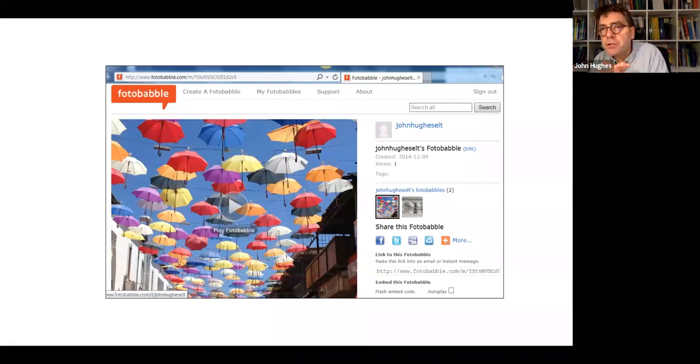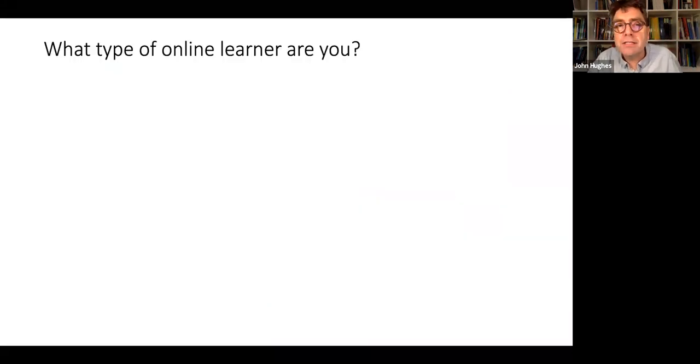I want to finish with an activity that I adapted from Julie Salmon. I've changed it, but it comes from her book. And it's a reflection activity for students who are learning in a learning management system. And she says there are 9 different types of animals when it comes to online learning and posting things online. This would also be true with social media. So here's the text. What type of online learner are you?